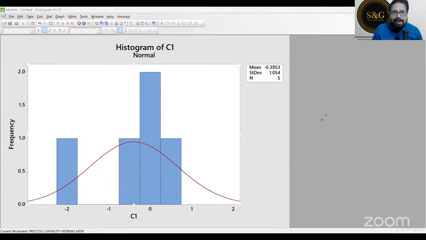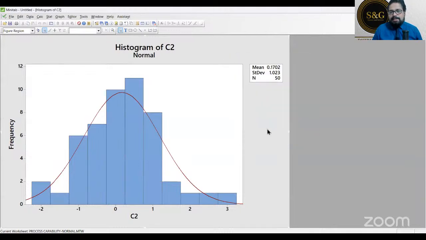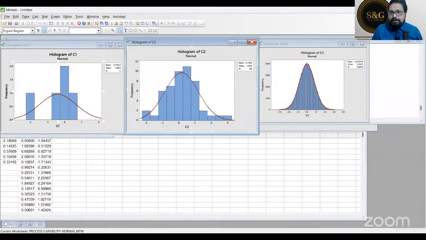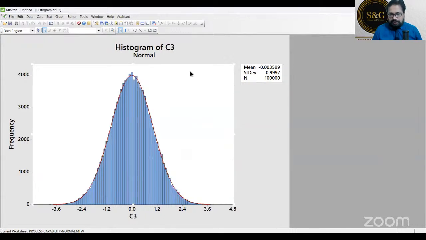So, what I will do is, I will go to my second one. Okay, I will right click and go to Word. I'll send it to Word again. I will go to my third option. And I will right click and I'll send it to Word document once again. Okay, so I'm now opening the Word document. And let me show you in the Word document.